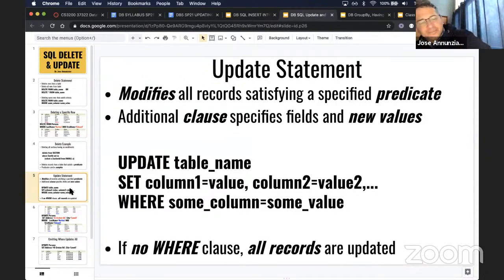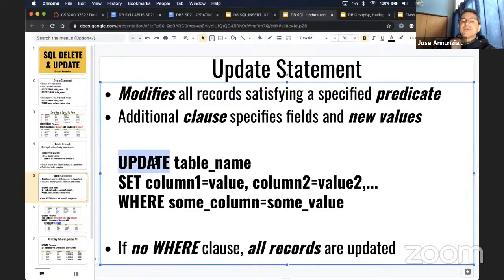So the update has a syntax of listing and providing the name of the table that you want to update, and then a comma separated list of field value, name value pairs.